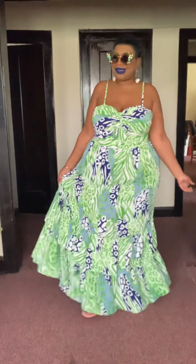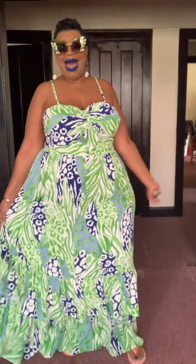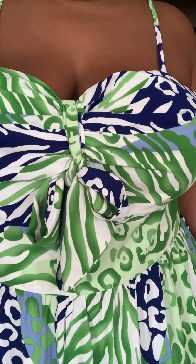The other thing I like about this dress is that it does have the bow tie here. You do have a little peekaboo section here, but once you tie this and put this over, if you've got on some type of shapewear or biker shorts, you won't even be able to see that. But I'm just saying, y'all, is this or is this not gorgeous? And the color, this green, what is this? It's green, white, and blue. Come a little closer so you can see. Blue, green, and white. It is so freaking darling. It's so pretty. Honey, honey, honey. Oh, it's pretty.